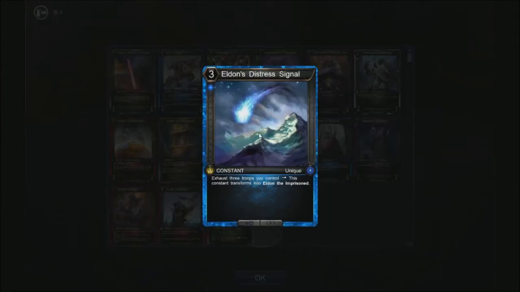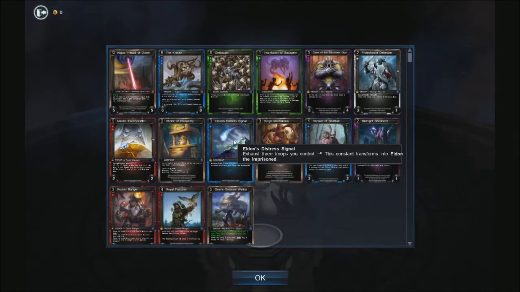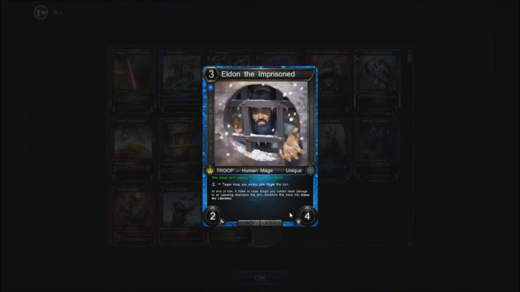Eldon's Distress Signal. This one's interesting. It's very flavor. Very, very flavor. So, you drop them in, you exhaust 3 troops, you get the Imprisoned. So, with the Imprisoned, pay 2, as you can see, keyword, troop can't attack, troop can't block. Yeah, I'll tell you what, that's a little rough on that. So target troop gets flight. It can't block, it can't attack because, well, it's imprisoned. It's super flavor here. So target troop you control gets flight this turn. Only for a turn. You have to tap 3 guys on your turn.